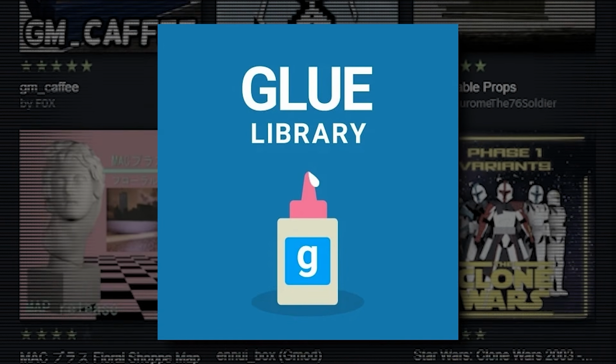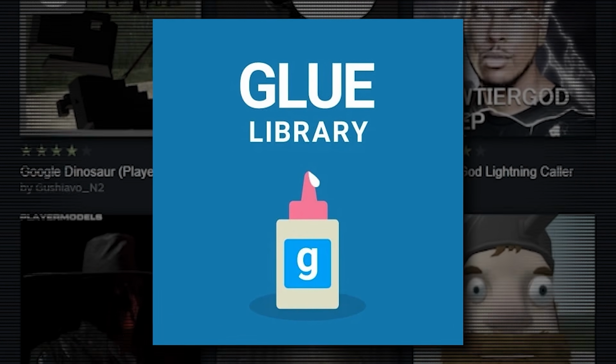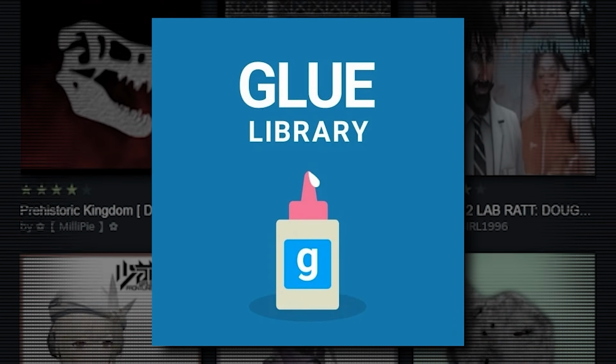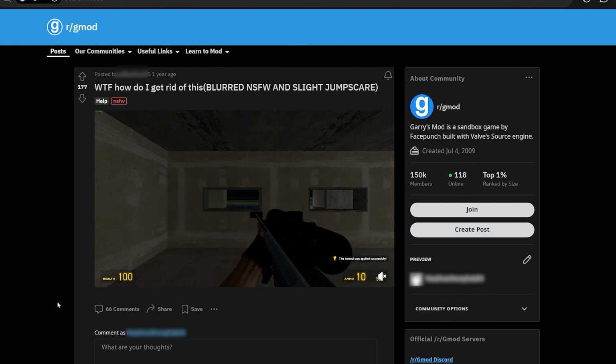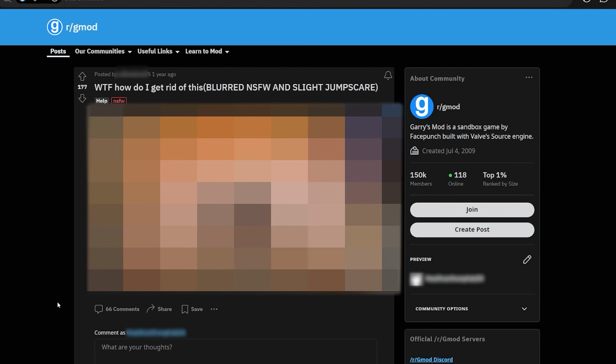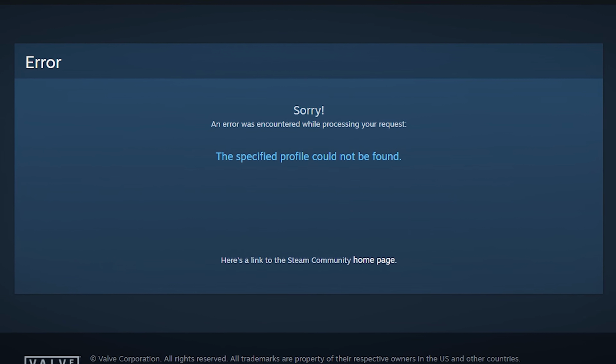The thing is with Glue Library, it wasn't just any old mod. It was a mod base that you needed to subscribe to in order to make other mods work. So this innocuous little mod caused thousands of people to get jump scared by someone's donut hole. Needless to say, it didn't take very long for the mods to be removed and for the creator to be permanently banned off of Steam forever.